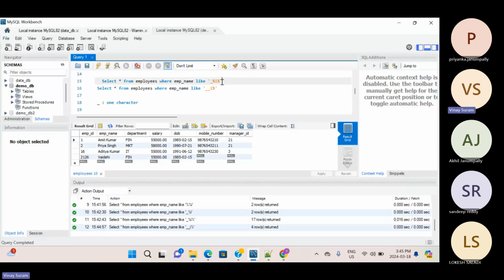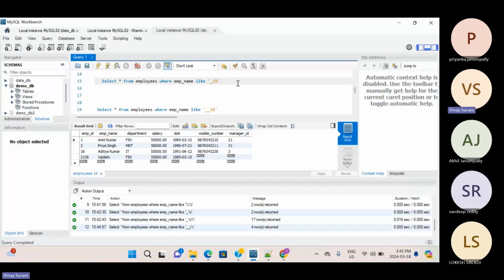So what is this doing? There is no logic in writing underscore and then giving percent, because percent is supreme, multiple characters.